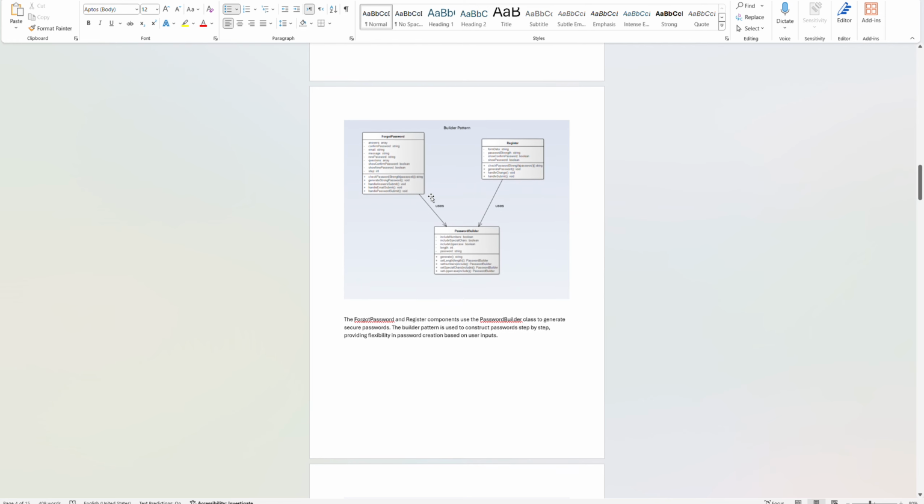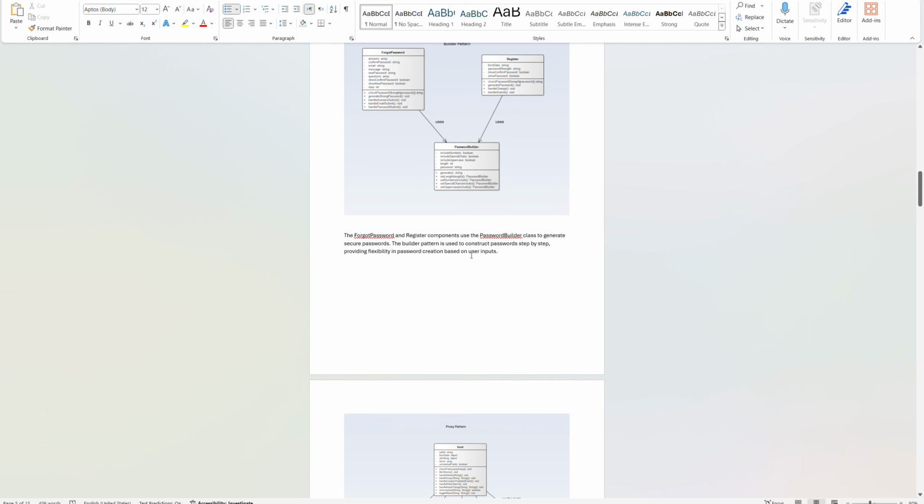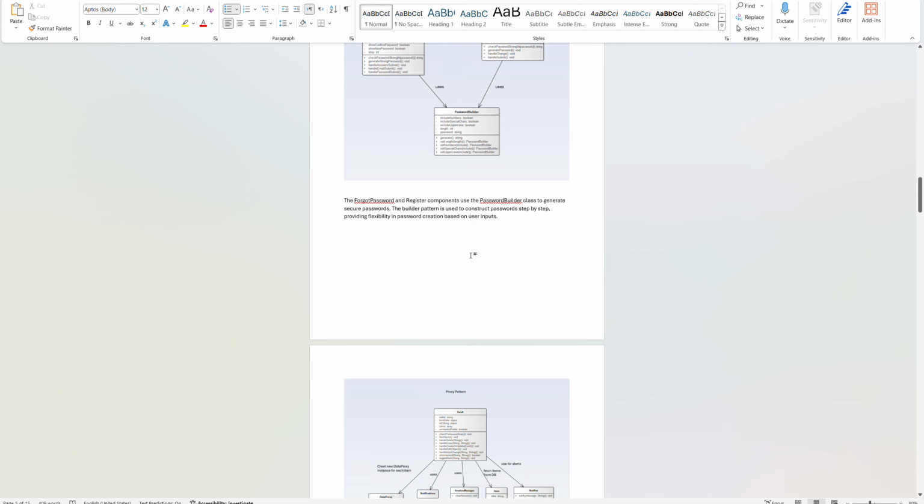Here is a builder pattern. We see the forget password and register components use a password builder class to generate secure passwords. The builder pattern is used to construct passwords step by step, allowing flexibility in password creation based on user inputs. As we saw earlier, and we're gonna see later on, the password complexity building.